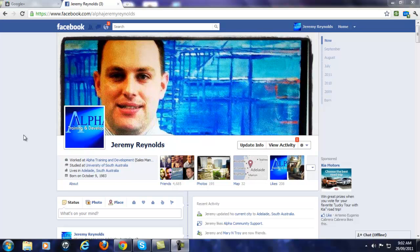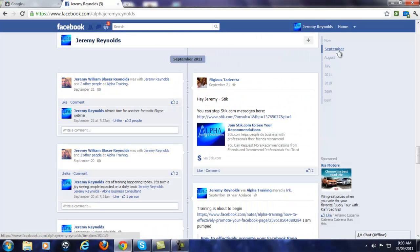Now, let's look at this fantastic feature without scrolling down too far. What's this on the right side of the screen? This allows you to access information from time periods. No longer will information you've shared require you to scroll down numerous pages and keep scrolling, missing things because of your cursor speed or the way your eyes view the page. You can actually have a look now — it's scrolled down to September for me already.